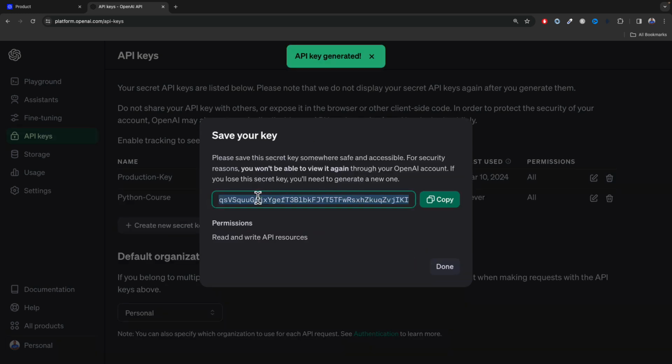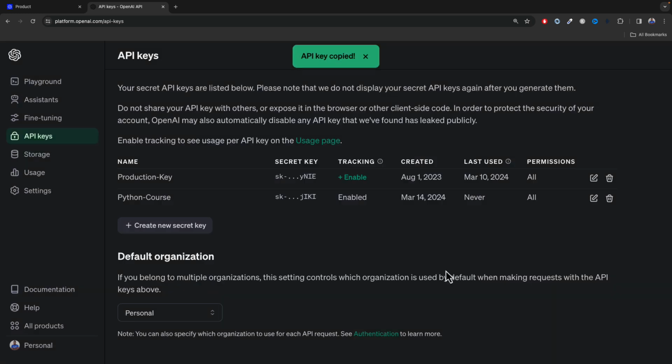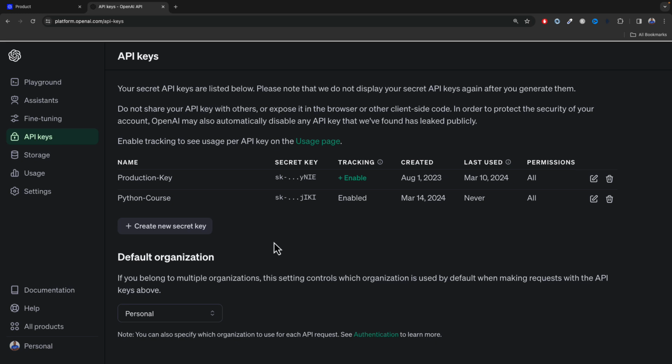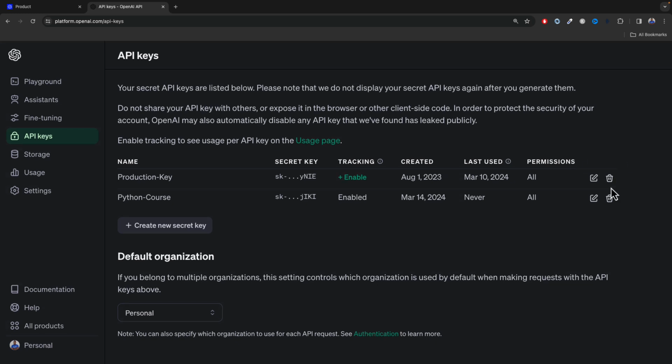Now, this is the secret that is created. Make sure that you copy it right away, because if you don't copy it and save it somewhere safe, the moment we say done here, we're not going to be able to see it again. So copy it and save it somewhere safe. I'm going to close, and I'm going to do exactly what I'm supposed to do, which is to save it somewhere safe. As you see, I have no other way to get that API key. And you can always go ahead and delete the API keys once you're done. Okay, very good. So make sure that you have the API key, and we'll continue in the next video.